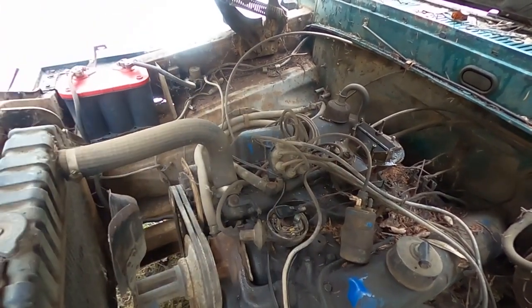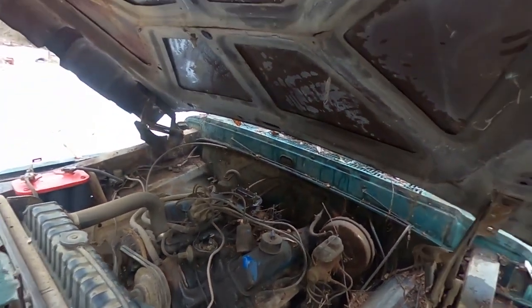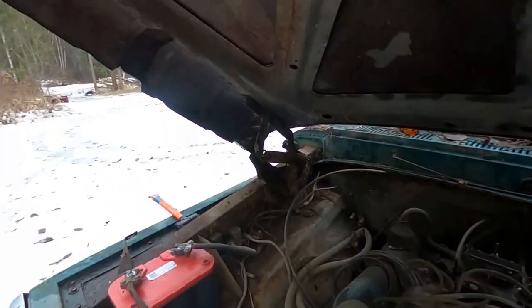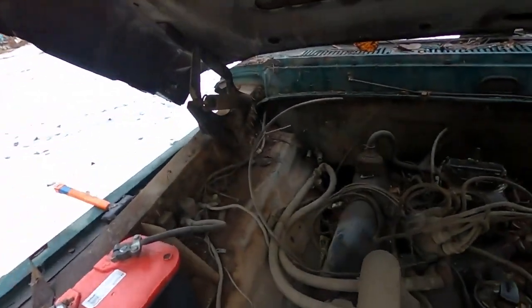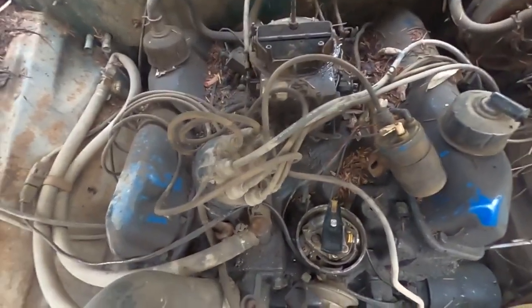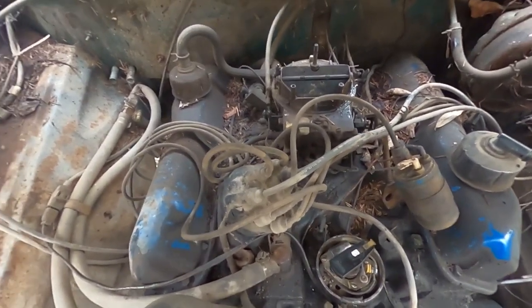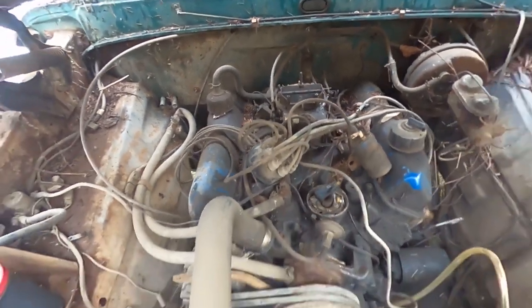Don't cut yourself, we're far from a hospital. Yeah, I know. All right, you go crank it. I'm gonna see if I can just see anything. Let's see here. Okay, yep, it's got spark here. We're good here. Awesome.